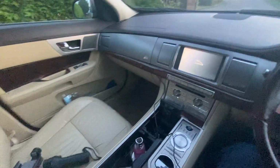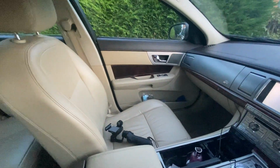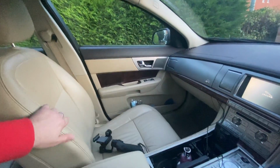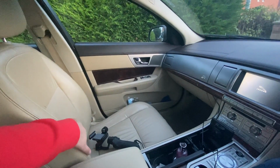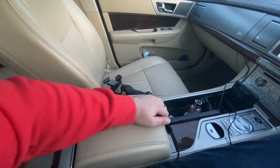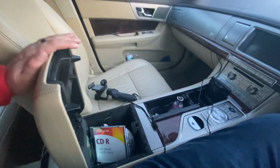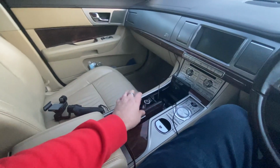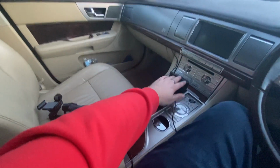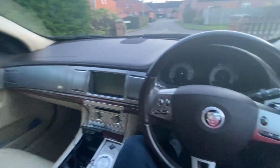So yeah, in terms of the interior, excuse my partially broken gimbal there, it is this very sumptuous, gorgeous cream leather, which transfers down onto everything you touch here. You've got cubby holes here, excuse my mess. You've also got cubby holes here which shut, and over here as well, which shut down.